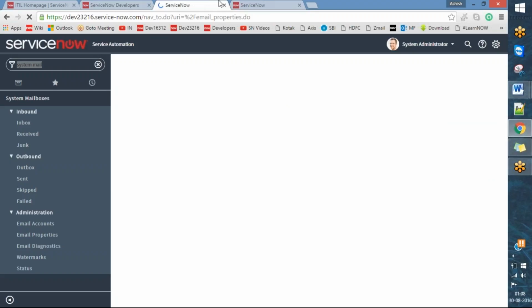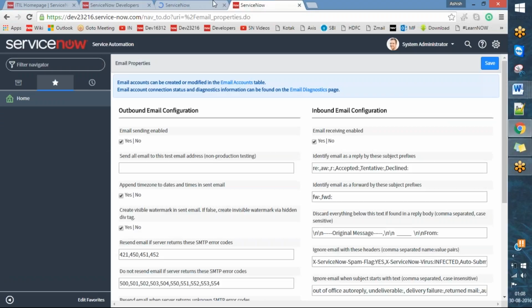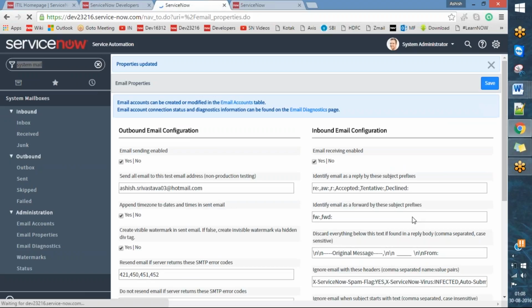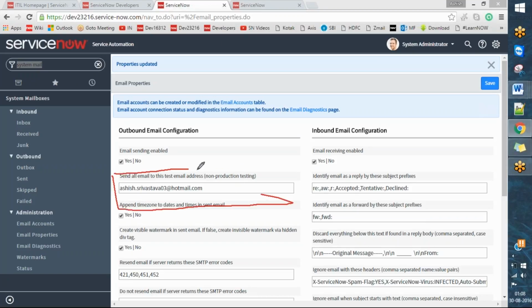So what I just did, two important scenarios which I would like to cover here. If you are giving your email address here, let's take an example.